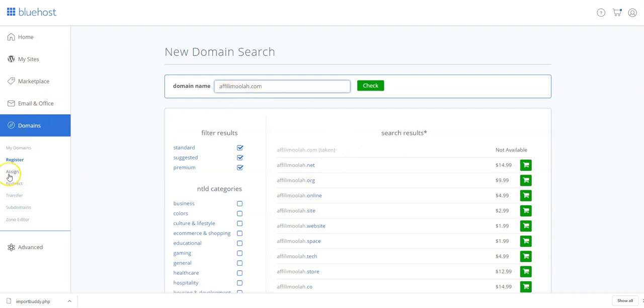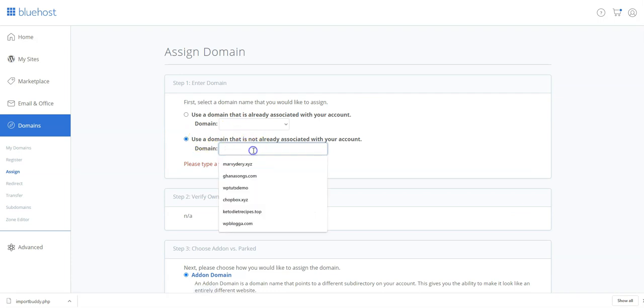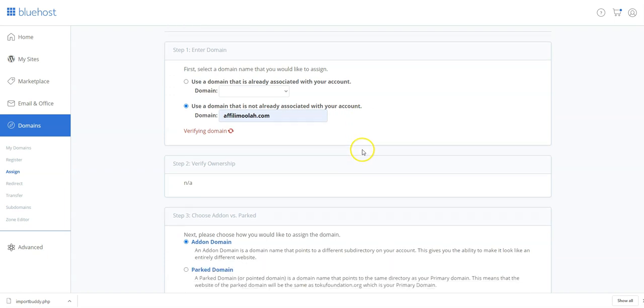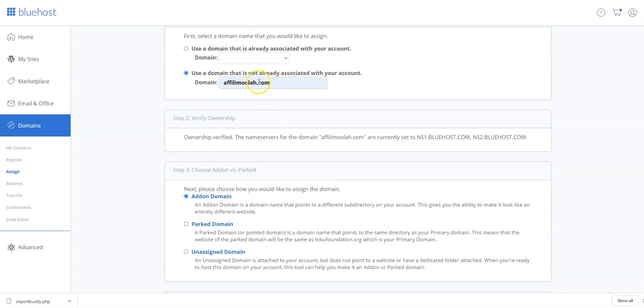So let's rather use this one. BlueHost will verify that we are pointing the DNS to them, and once they've seen that we are pointing to them, we verified our domain name.